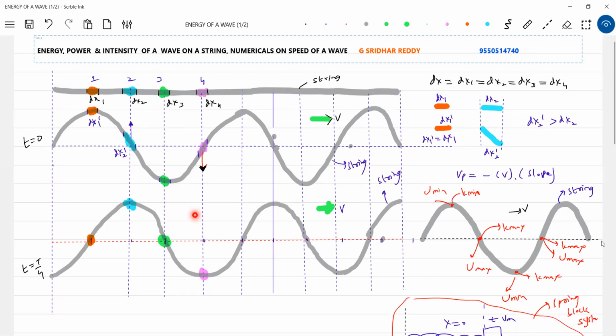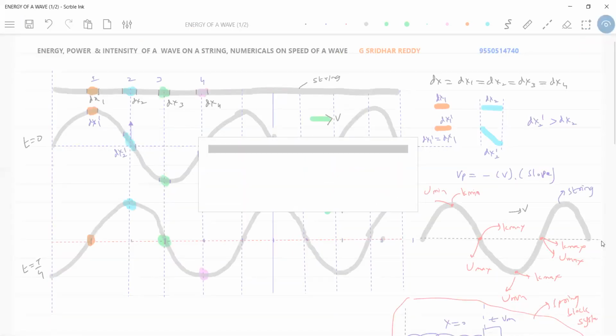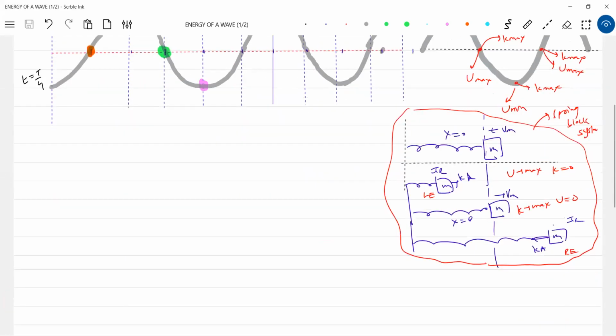Now I'm interested to express the energy of a wave. So whose help should I take? I should take the help of the element only. Got that? Anybody having doubt, you can ask me. If you have doubt, you can clarify it. I'll proceed now to the derivation part. We will try to derive the mathematical equations.